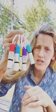Now, if you want oils in your home, but you just want to focus on your kids for right now. So maybe you're like, things are kind of crazy. I just want to focus. What can I get for my kids? Well, you can get those oils, or Doterra has a specific kids line that they came out with. But everybody in your family can use them. But this makes them super easy. And there's 7, I believe. I only brought out 5. But they made them super easy to use.